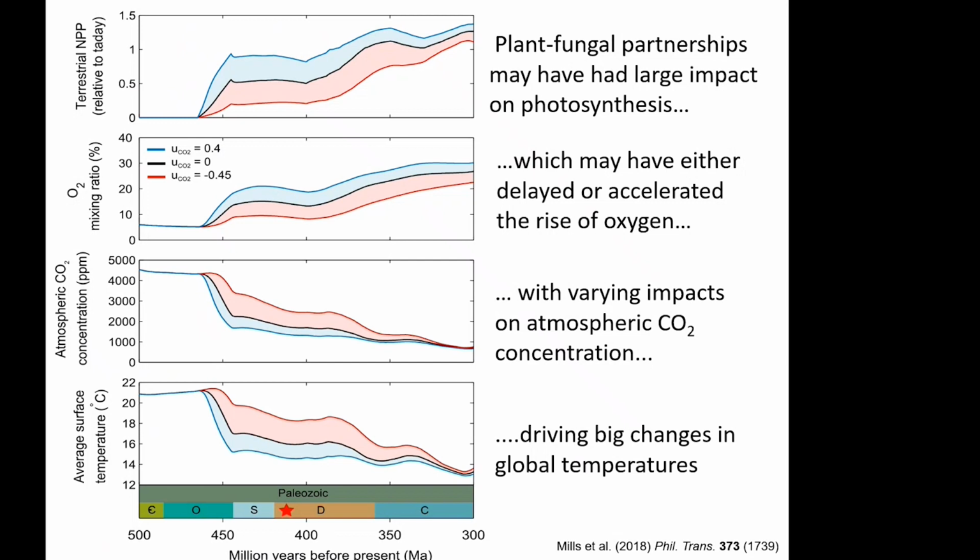Obviously, the reality is it's probably somewhere in between because everything was mixing up and it was all a bit in between. But I think it illustrates really nicely the impact of these fungal symbionts and how big that impact could have been on the development of Earth's climate and the rise of the terrestrial biospheres. And essentially, the message I wanted to get across with this was that fungi really mattered in how plant evolution got going, and in how we see the world around us today. And we need to consider fungi when we're thinking about these big global climate change questions.